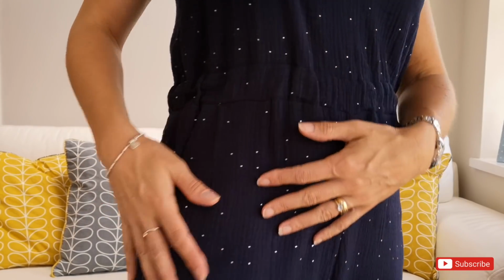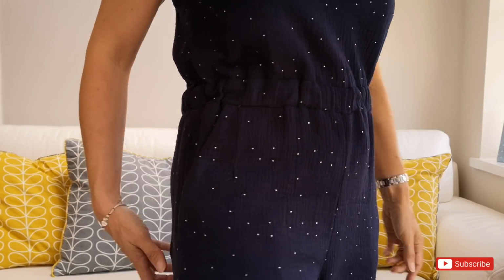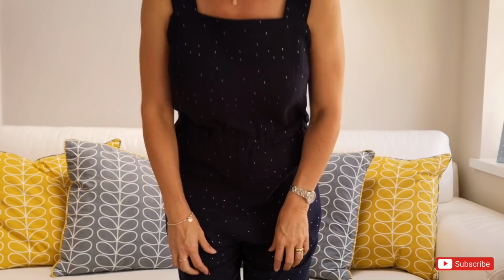And have it like I have, where it's just a little bit smoother. There is still a bit of a crinkle and a bit of a texture to it, which might not be coming up on the screen, but I have pressed it fairly lightly just to press out those crinkles a little bit. So what you need to bear in mind when you're using double gauze is that you need to think about whether you want to wear it as a crinkled look or a slightly smoother look. And it really doesn't matter which way you do it, it's just that however you're going to do it, you need to sew it in that form.